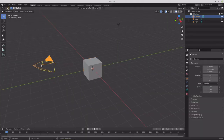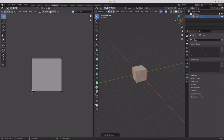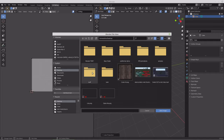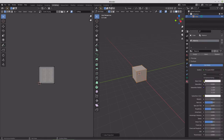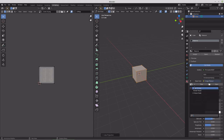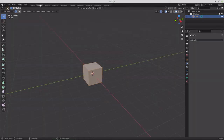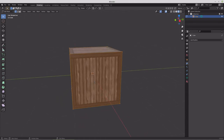So starting off with the default scene in Blender, we'll get rid of the light and the cube. We'll take the cube into UV editing. In the UV dialog, select cube projection, and that will unwrap the cube in the way that we need it unwrapped. We'll get that UV image onto there, and we'll put it in as the base color for the texture. So we'll change that to image texture, select crate UV, and go into modeling. So that's what we got. It looks okay.